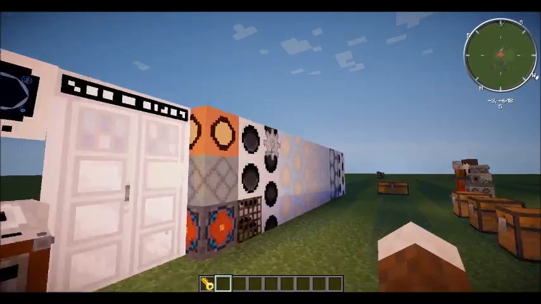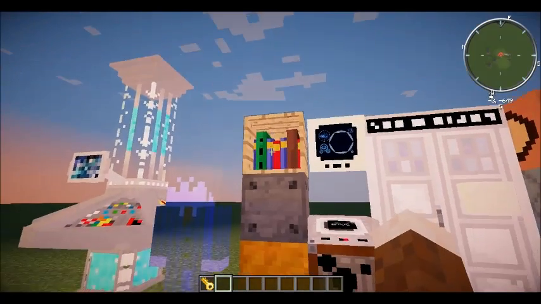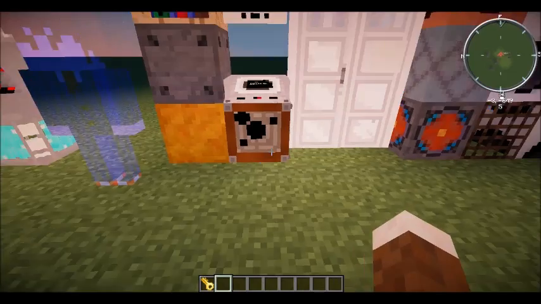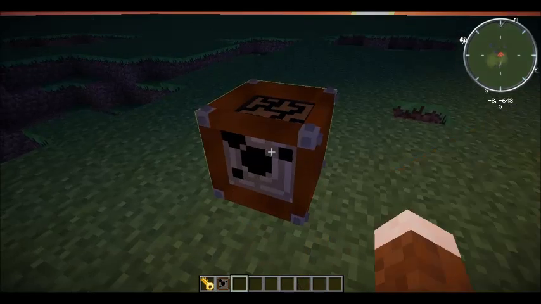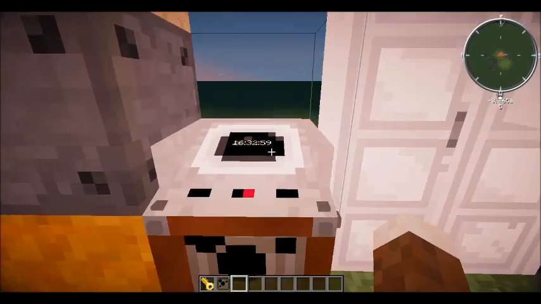And then we've got all these different blocks. We've got the TARDIS bookshelves. We've got steel block, Dalekanium block. I think this is a moment. I don't actually know what the moment does. I'm kind of afraid to right-click it. We'll do that later. But we've got these TARDIS consoles.